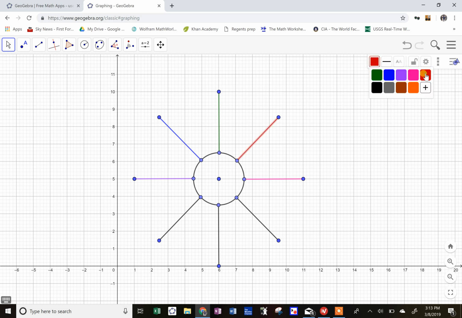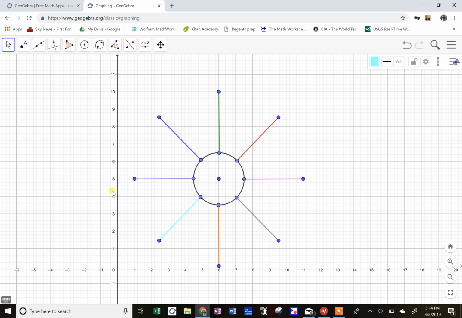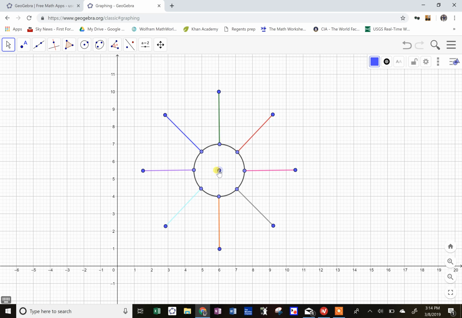The nice thing is, I told the students I didn't know how big the arms of the ride were. I did tell them that the ride sat, and by the way, if you want more colors, there's more there. I did tell them that the ride sat 10 feet off the ground, and the reason why the diameter was 30 was because the circle here had a diameter of 30 feet. But then I also told them that it went up 150 feet, so we were dividing everything by 10.